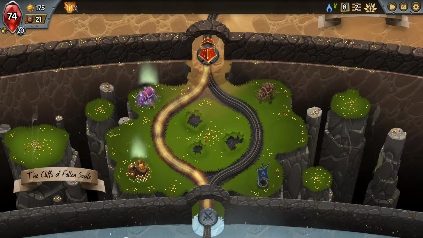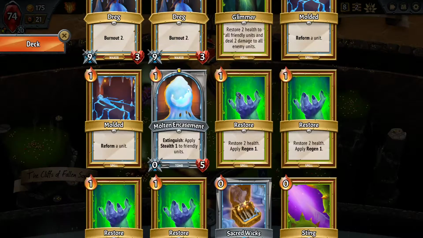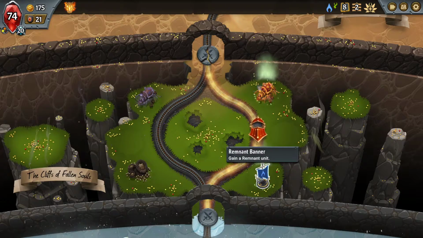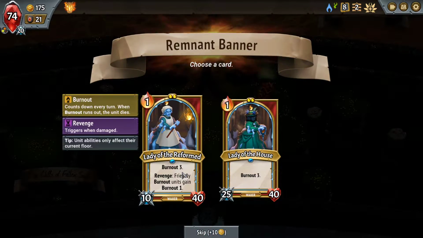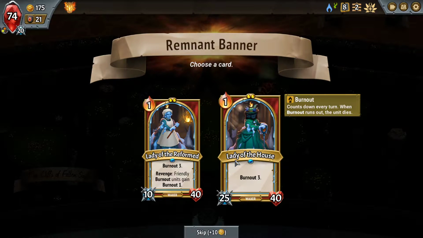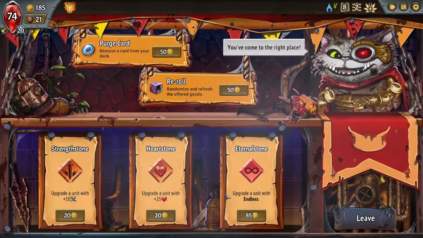Let's see. Do we want to upgrade guys or do we want to upgrade spells? We do have quite a bit of spells, but because our train stewards are so good, we want to go guys and see what else we can get here. Honestly, I really don't like either one of these. You know what? Let's skip and just take the coins. Neither one of them is super good.